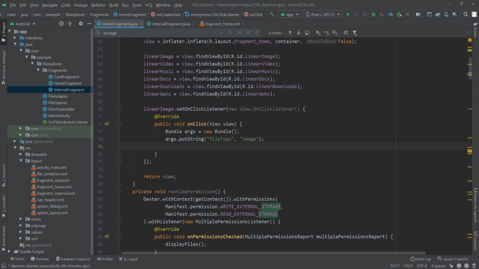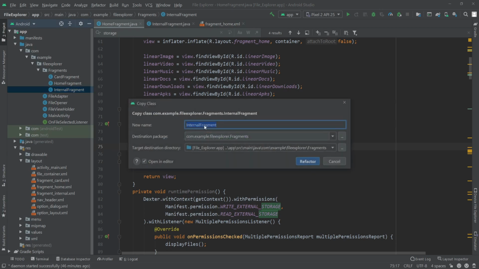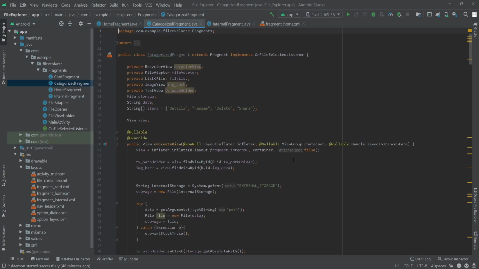Alright, and now we need to call another fragment to show that particular file type's files inside it. So for this I'll just copy this internal fragment again, so I'll press Ctrl C and Ctrl V, and I'll change its name to, let's say, CategorizedFragment. All right, I'll click on refactor.